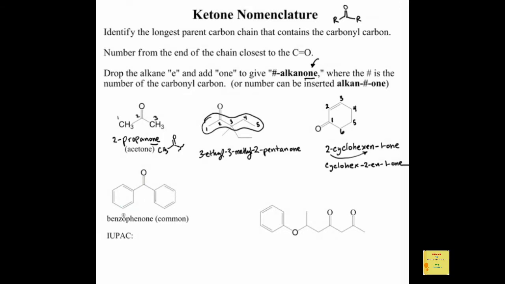It's called benzophenone. When we have a benzene ring and a phenyl group, benzophenone is the common name. How about the IUPAC name? We have a 1-carbon ketone. That's kind of tough to do, but that would be the IUPAC. This is a methanone derivative, and what do we have? We have 2 phenyl groups, so we would call this diphenylmethanone. Very strange name. IUPAC names end up that way sometimes.